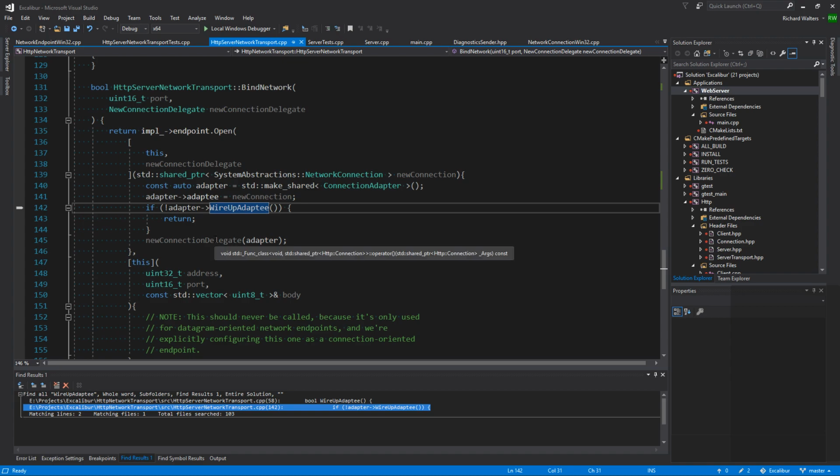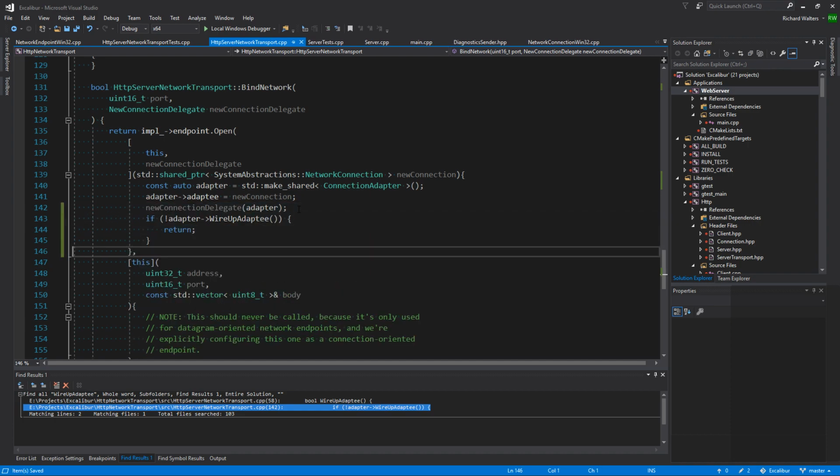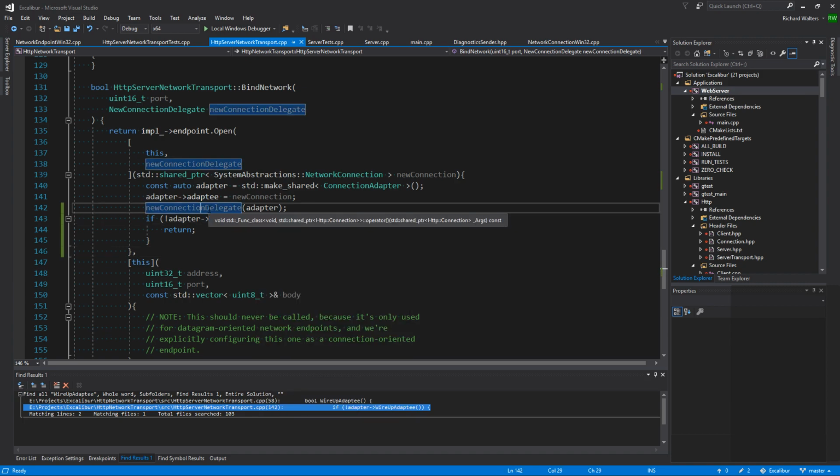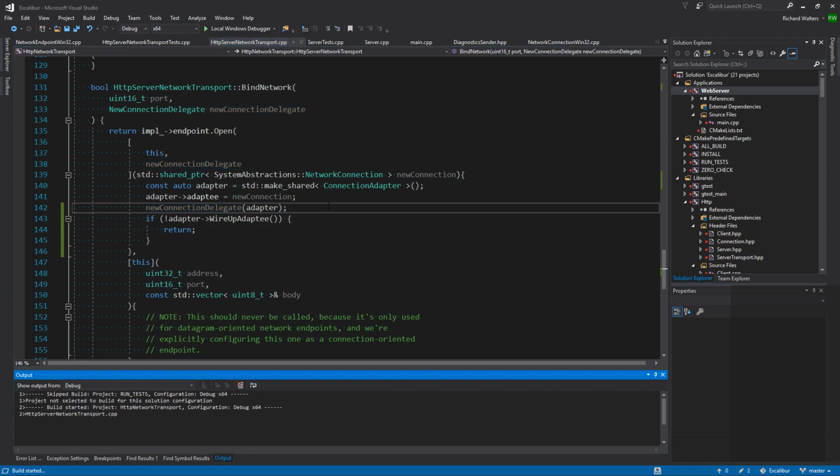Yeah, we need to call the new connection delegate and then wire it up. Otherwise, the data could be received before we even, this new connection delegate's going to set the data received delegates.